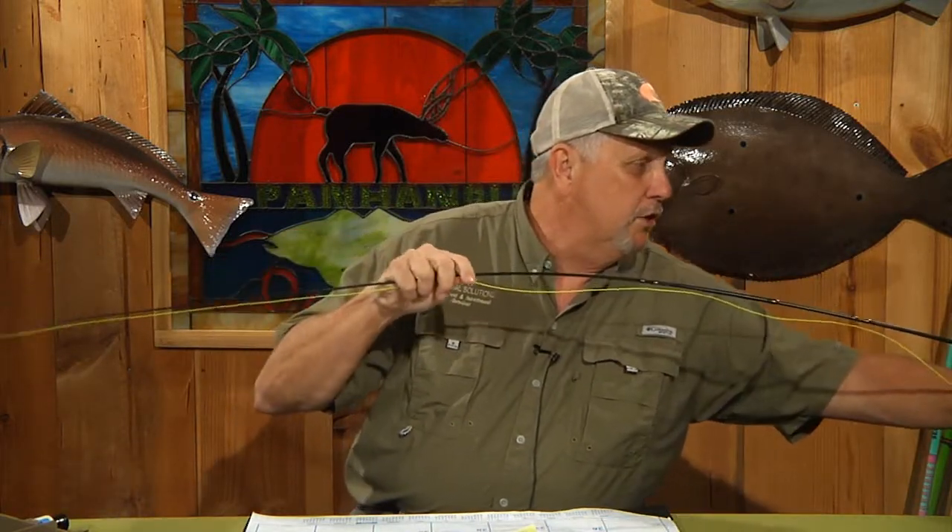There will be a range and you can buy based on the rod weight. You can buy sets for probably under $50 to get started. Brim are not that hard to fool, so you don't need sophisticated equipment. Make sure you have backing — it's just a white 20-pound test, maybe $7 or $8. Put 75 to 100 yards of backing on the reel, attach your fly line to it — that makes the loop bigger so you don't have as much tight coil when you get a lot of line out. I've had this rod several years. It's light and easy to use.